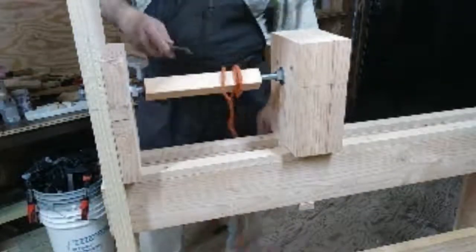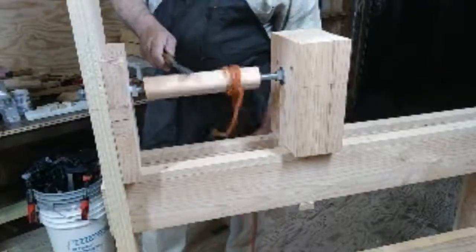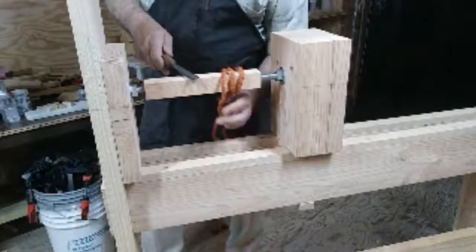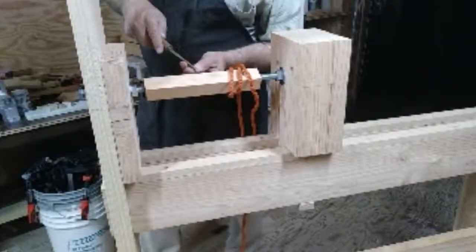Little by little. Let me do it like this. You can hear it. I won't actually cut it. So the gouge is going to hit the wood, but you're going to be cutting it here. So that's going to be cool.